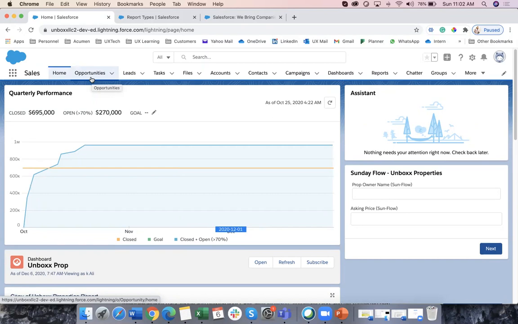For example, sales is a business process. Service is a different process. E-commerce is a different process. Education is a different process. Education K-12 is a little bit different from education for universities. Healthcare has a different process too. So usually what used to happen is you pick up Sales Cloud, you pick up Service Cloud, and then you customize a Health Cloud for yourself.